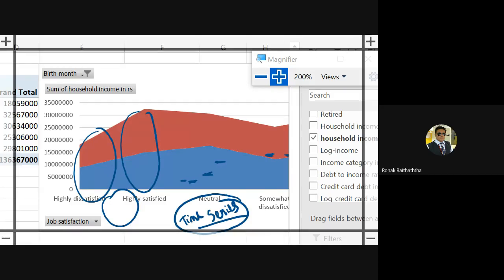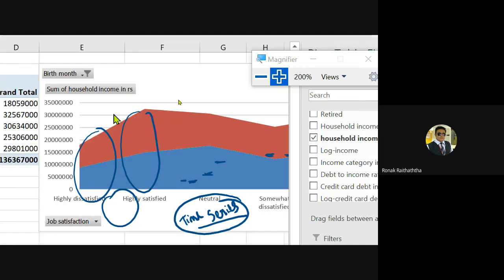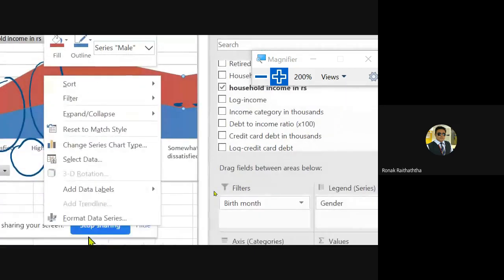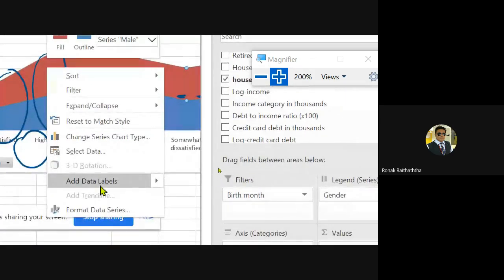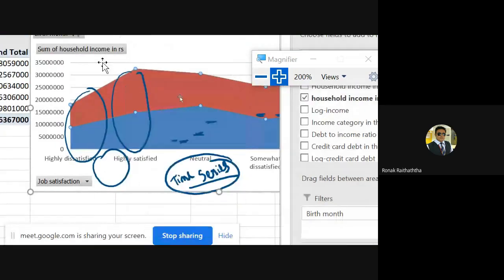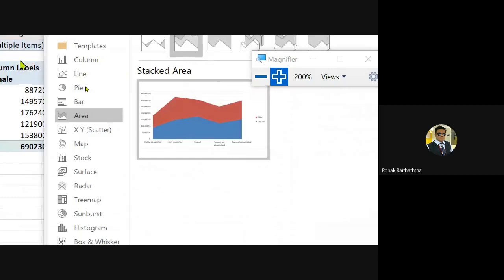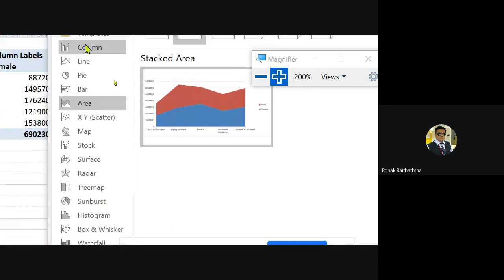Here in this case, the most appropriate one would be the bar or the stacked bar chart. I need to change this further. As I did with the right click last time, the same I can follow over here too. See, now here I have the change chart type. Let me go to the bar. Bar can be found over here, which is horizontal in nature, which is also a good chart. You may take that too.